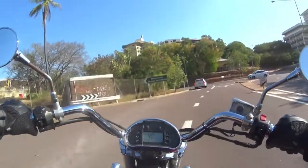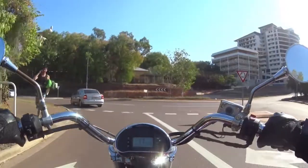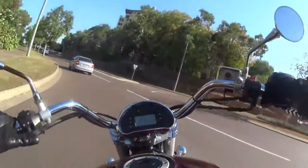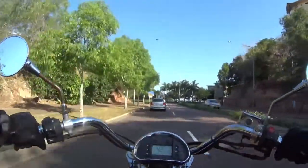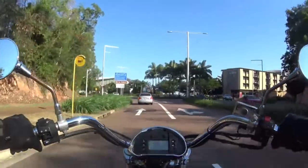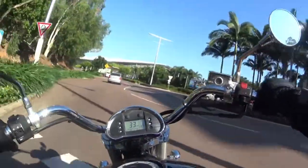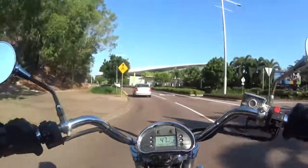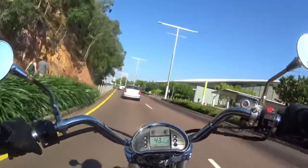So it's a 650cc — it's pretty good. Classified as a sports cruiser. Basically it's got the same engine as the sports version of the Hyosungs — I think it's the SV650 — just whacked into a cruiser body. So it's got plenty of torque, plenty of up and go.